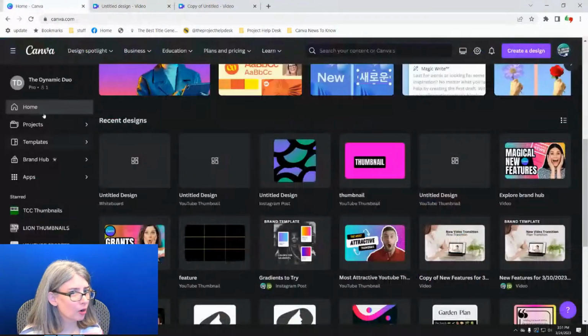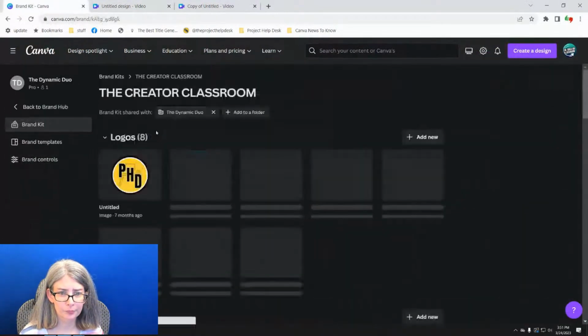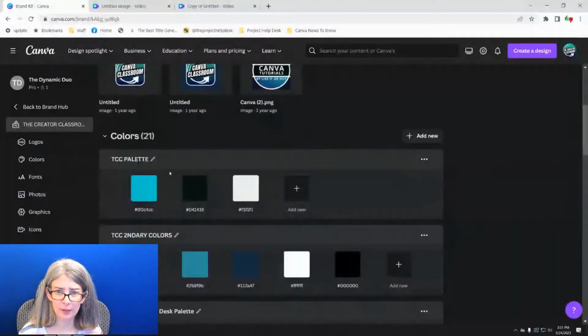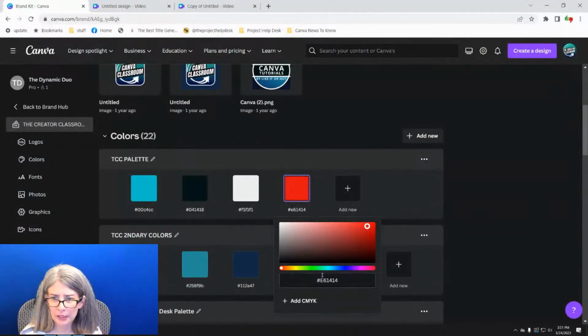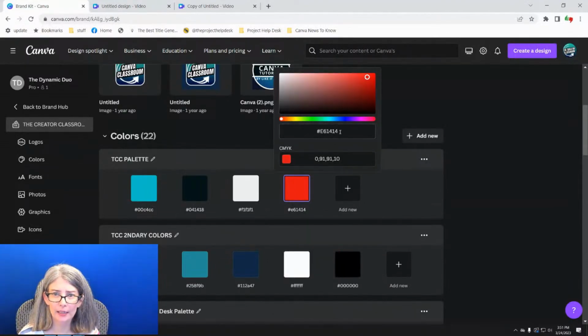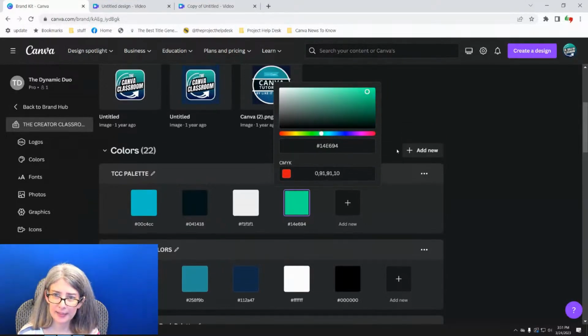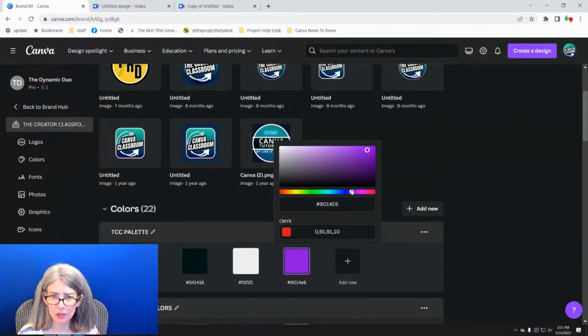So I'm going to go to the home page and go to the brand hub. Going to go to colors and I'm going to see. I don't know that you can add gradients. Maybe that's something that they will add later.